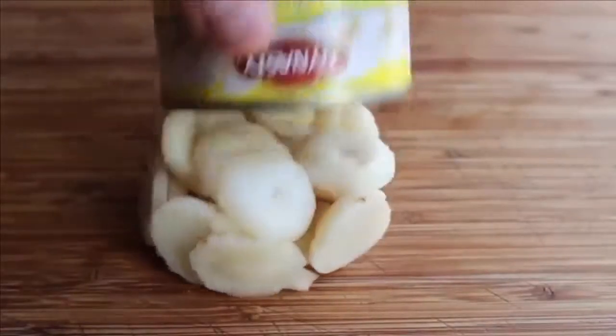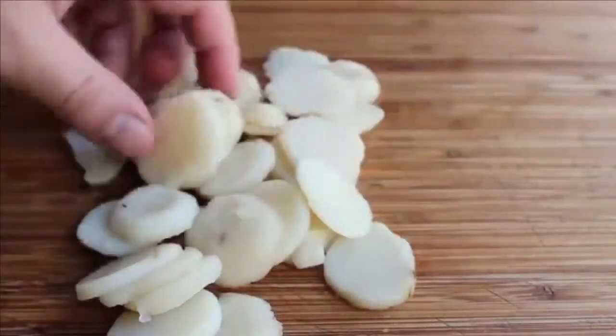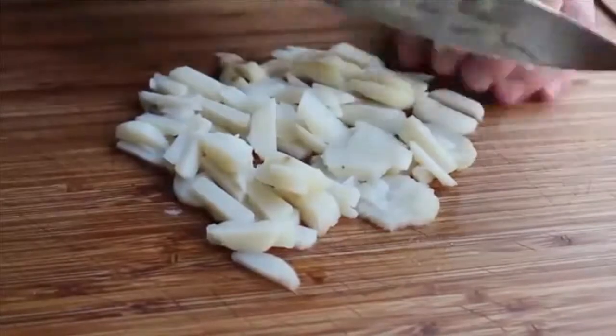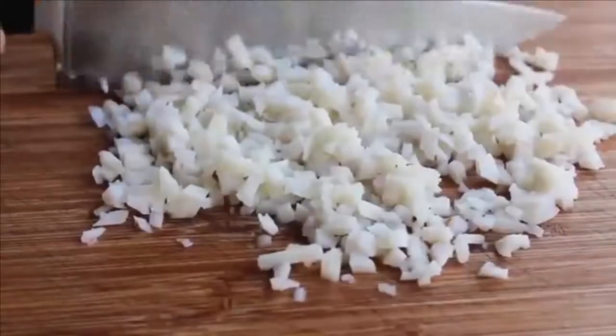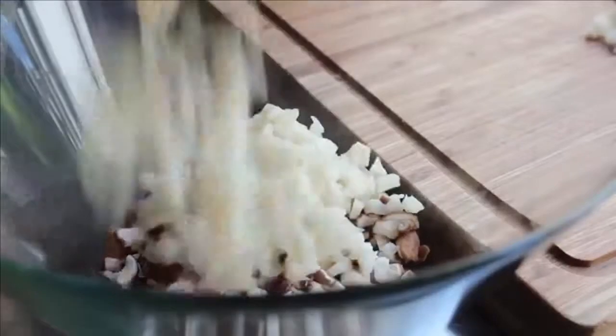So I have one small can I drained, and you can see they kind of look like little sliced potatoes. And by the way, water chestnuts are not a nut. They're a corm. And what's a corm? I'm not sure. But what I do know is these have a mild sweetness and a beautiful crunch, which is the main reason they're in this. And all we need to do is take a knife and just chop those up until they're basically about the same size as the mushroom pieces. And once that's been done, we'll go ahead and add that to the mixing bowl.